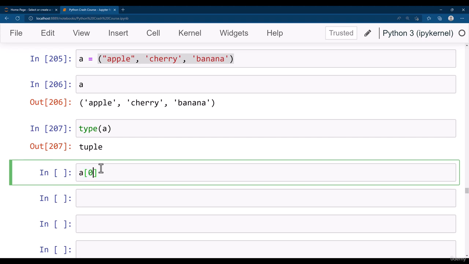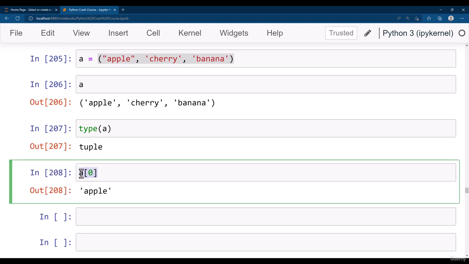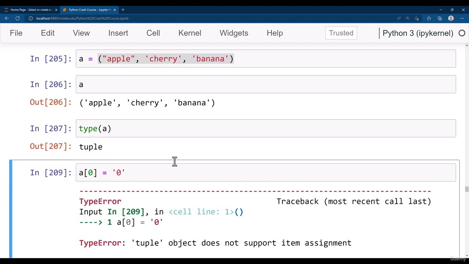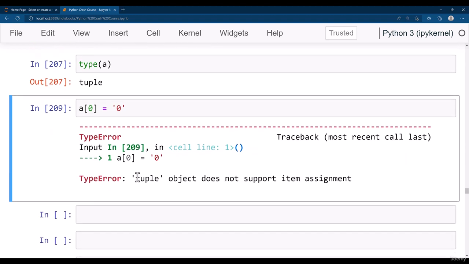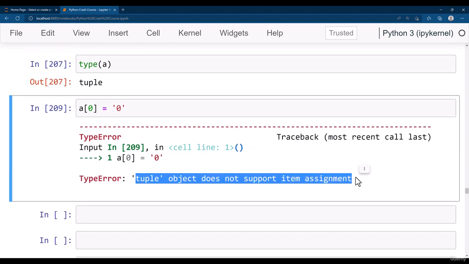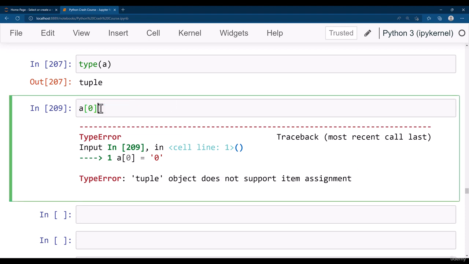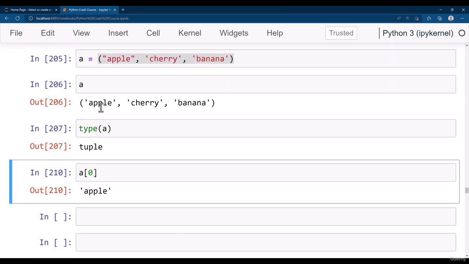Do you see that a[0] is apple, but suppose you want to change this a[0] with something, let's say the number 0. It will throw an error because the tuple object does not support item assignment. That means this is immutable. So you can only read the tuple, but you cannot modify it.